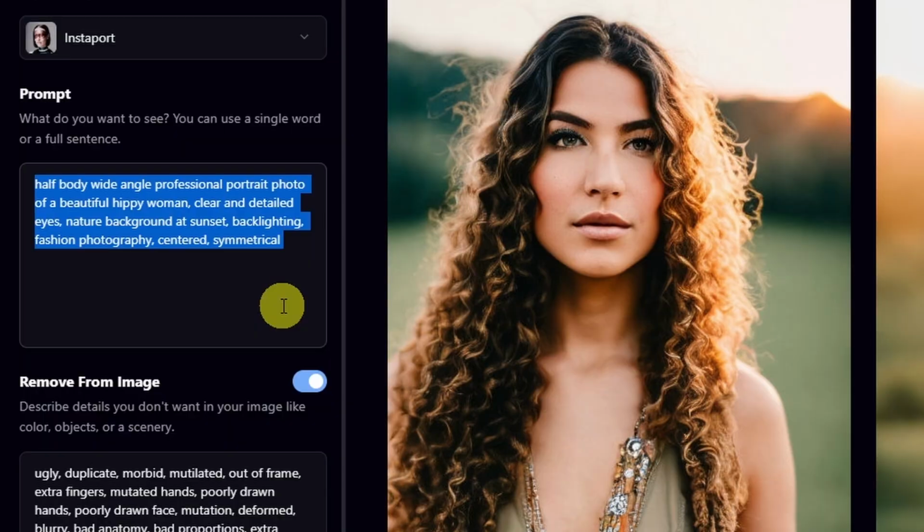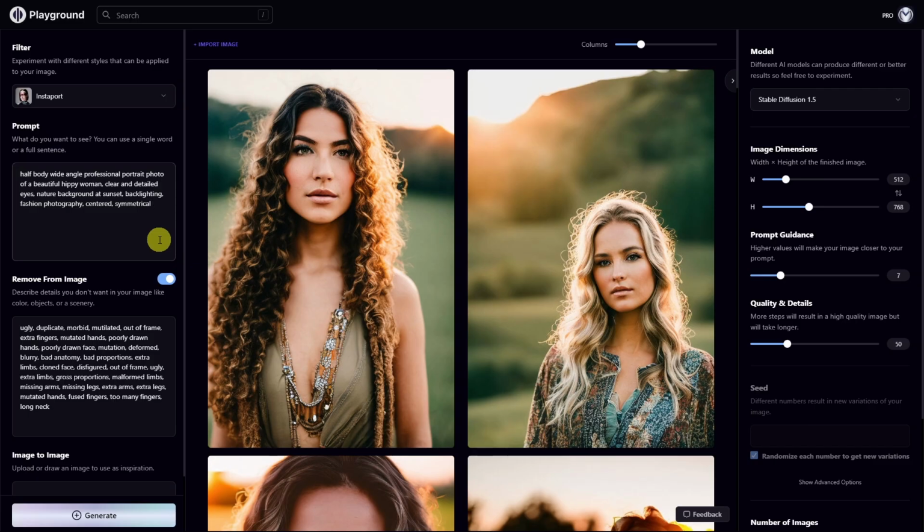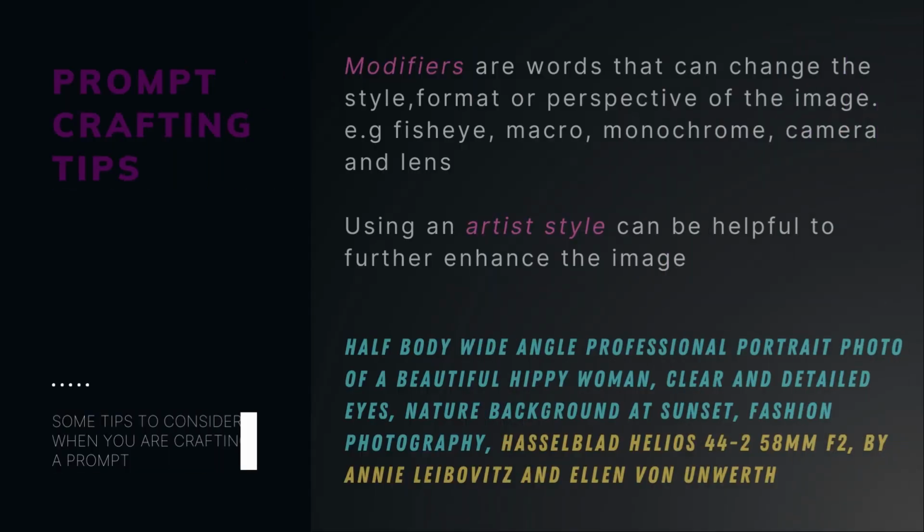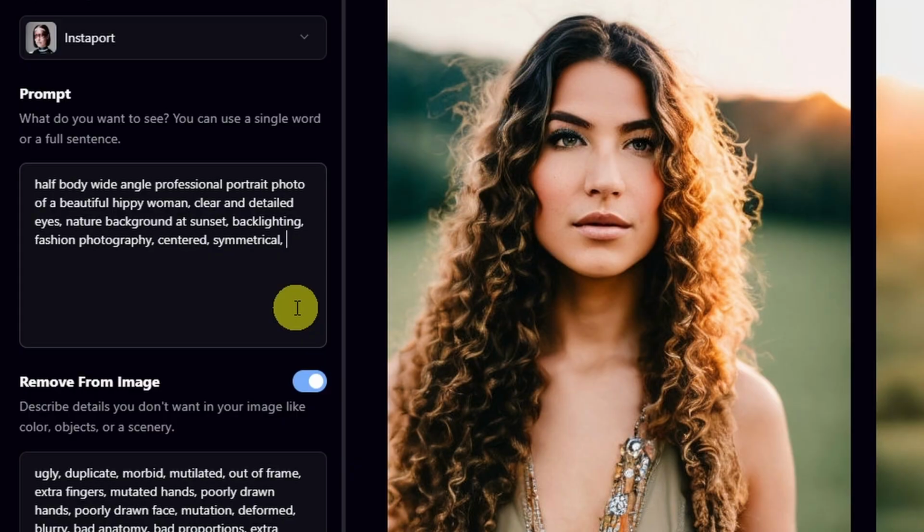As we look at the current prompt, you see that it's fairly simple, but we're getting pretty decent results with it. As we continue to mold this image into the idea that I have, two things that I like to add are the camera model, maybe the lens, depending on the shot I want, and also 2 or 3 artist styles to help shape the image. A personal favorite combination of camera and lens I use is Hasselblad, which gives the image sort of a vintage feel, and the Helios 44-2.